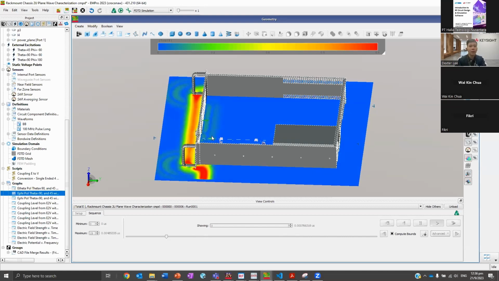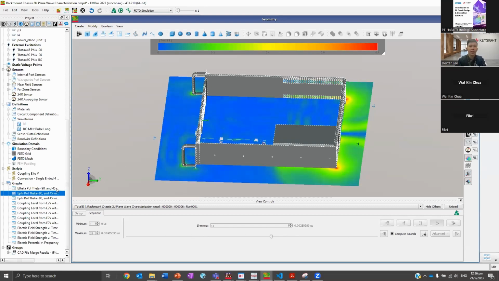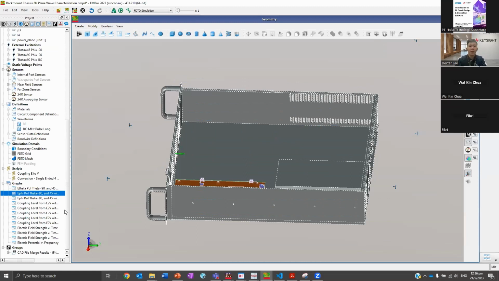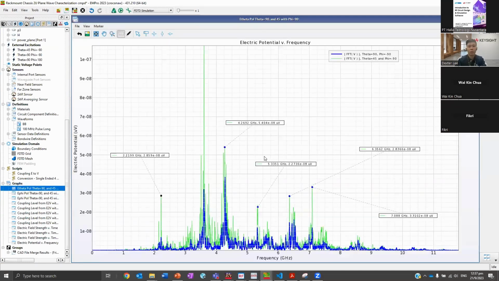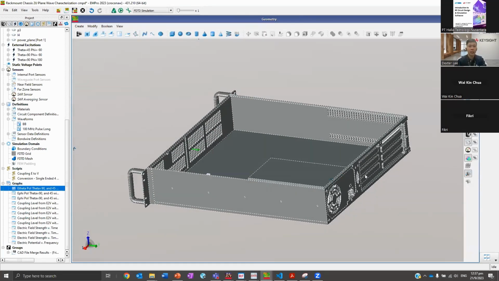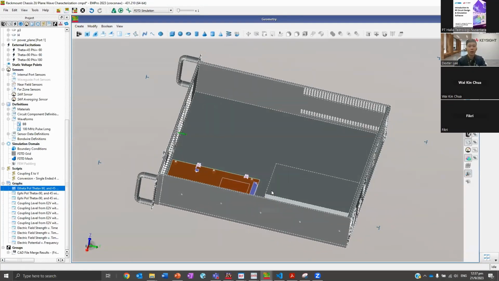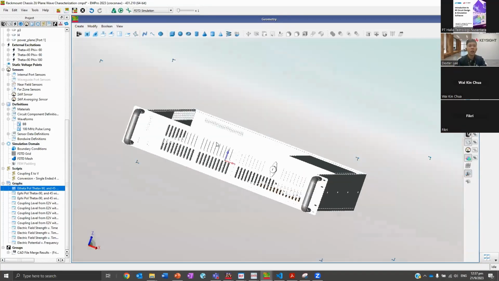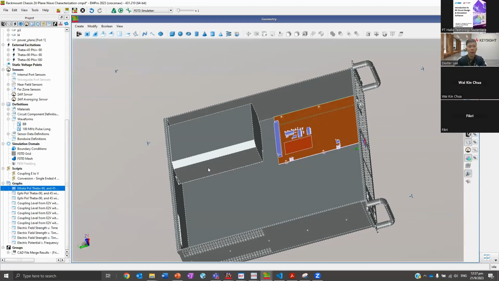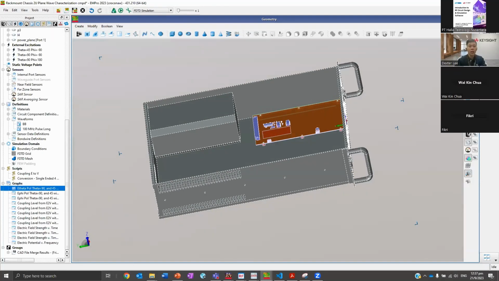Okay, but I think for this kind of plane wave excitation, the key parameter is really to look at how much interference we are detecting and how well that chassis is actually blocking those interference. Okay. So this is on the EMC portion. Hopefully it gives you a quick view of what are some potential use cases that you can work with EM Pro. So this is on the EMC part.